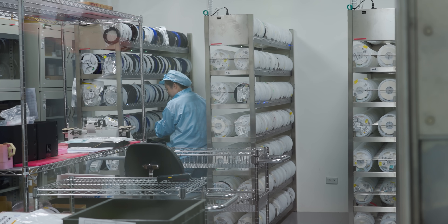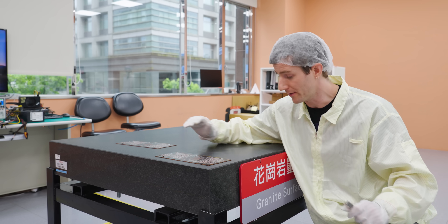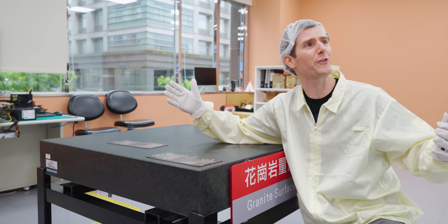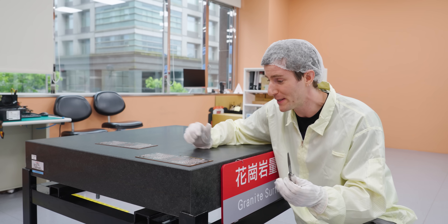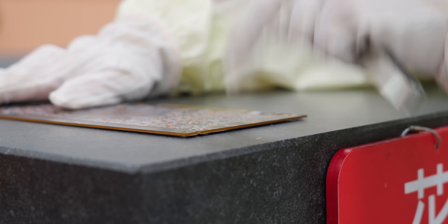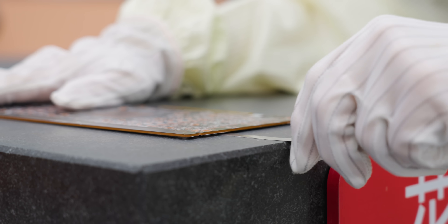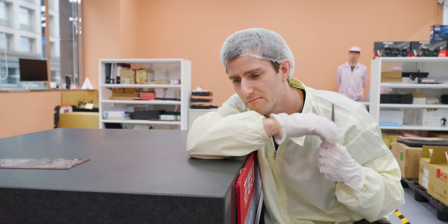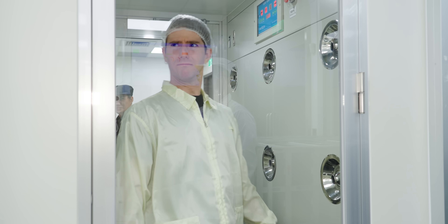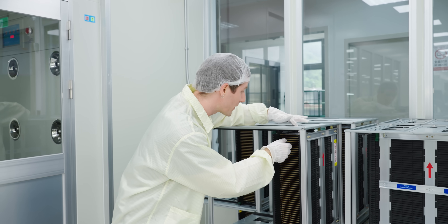They also perform manual spot checks for incoming surface mount components as well as PCBs. This is an engineered flatness meter — basically a super flat piece of granite. If the variance from one end to the other is more than 0.2 millimeters, it's out. With components validated, we take a quick anti-static shower and visit the SMT line where they'll be mounted.